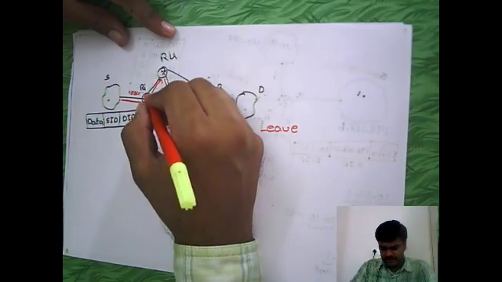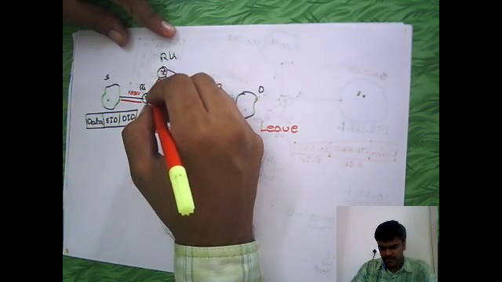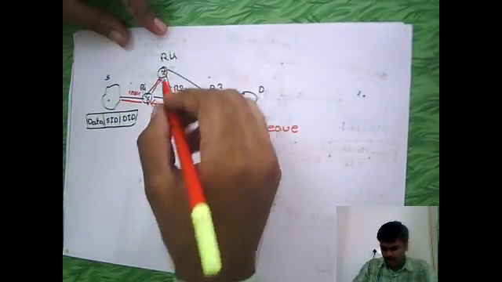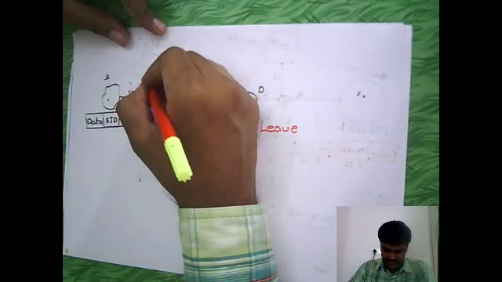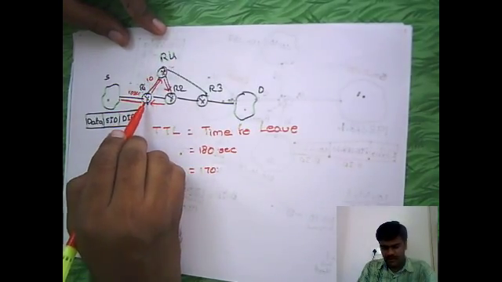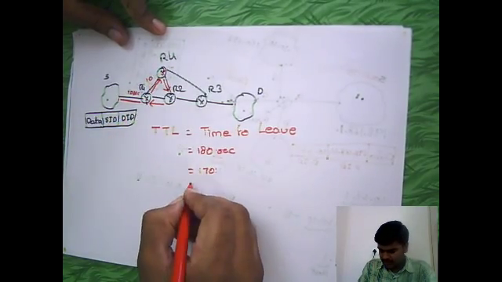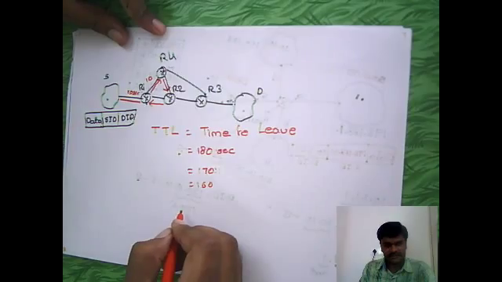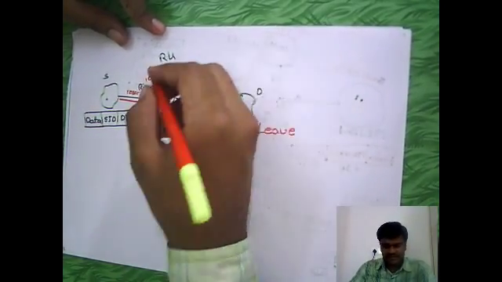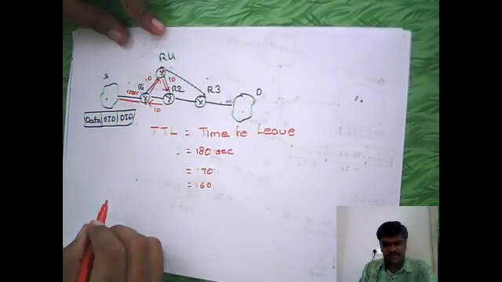As part of this, it will look in the router table. No entry for this, so it will forward to the default route, R4. Whenever it reaches here, assume this is also taking 10 seconds. Here also, same as what was done by R1, R4 will also do the same thing. So it will reduce and it will become 160. For the sake of simplicity, it takes 10 seconds at each edge.